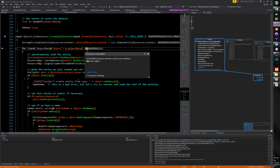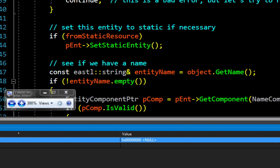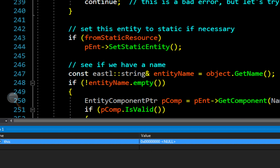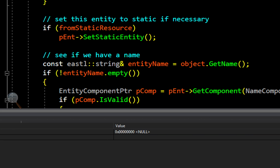this takes me here, and this is where it took me before. This pointer, which you can maybe see down here, is null. This is this pointer here. I'll scroll left a little bit. Here it is. It's null. It's probably not good. So that's our issue, right? We're calling some function on some null thing.